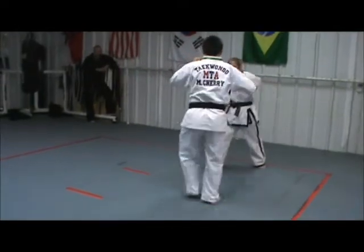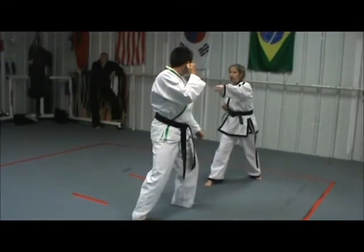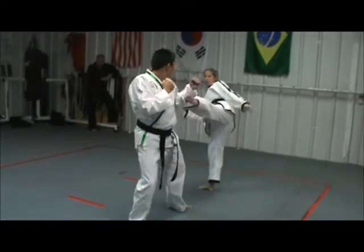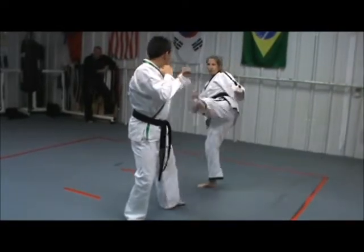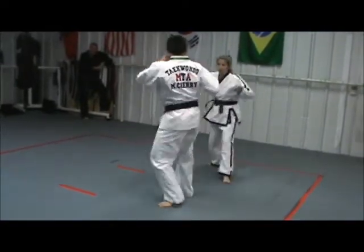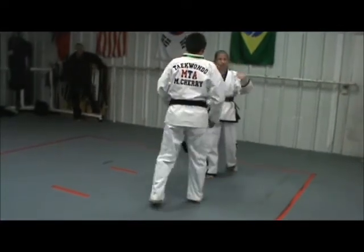Then we go back into the basic sparring set, and then say anytime you want to spin, they can throw the spin. So I'm going to block, I'm going to spin, I'm going to punch, and then I'm going to look and then throw the round kick. So it's kind of a little bit of reaction, and we'll stay with them. Usually we start with this, and they got that here, here, there. All I say the rules are round kicks, punch, and spins.